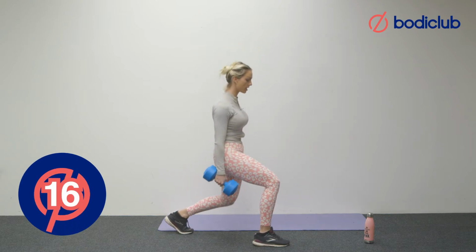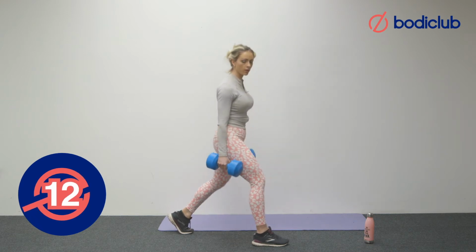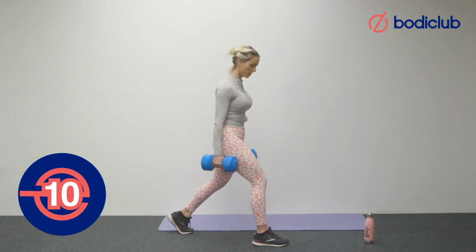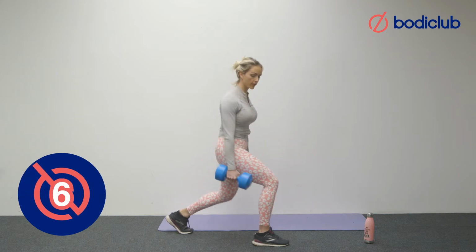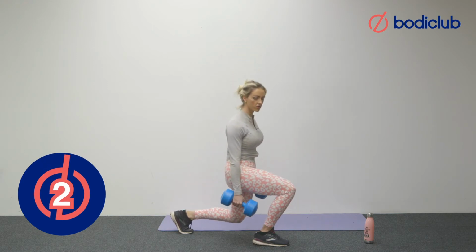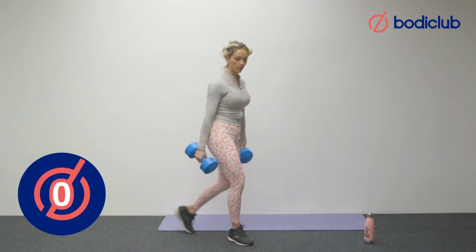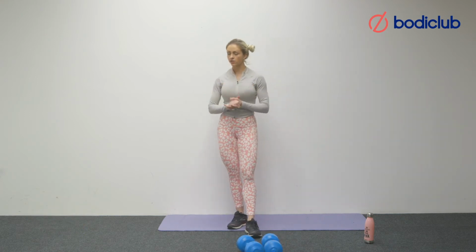Push off the back toe. And if you want to get a bit more booty working, you can really push that front toe into the floor. That'll give you a bit more glute engagement. 4, 3, 2, 1. Whew. Okay, we've got a 60-second rest now. Now I'm going to take you through the second circuit.